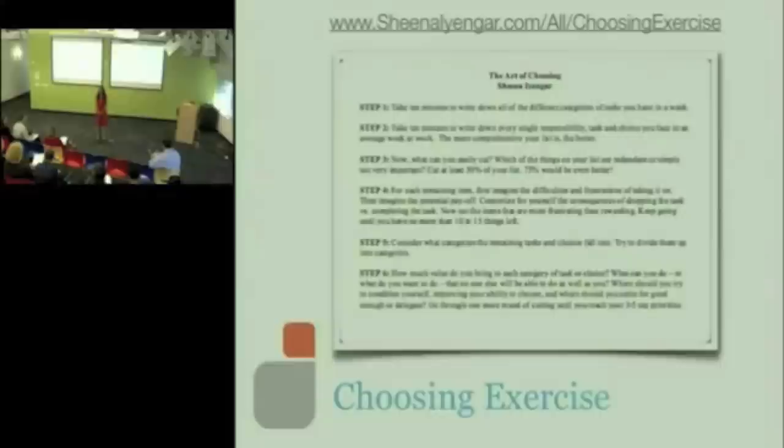How many categories are we seeing here? Just call them out. Five, two, any others? Three, anything higher than five? Okay. So I guess I'm hearing somewhere from two to five. Now what you want to ask yourself is where is your value added to yourself and to the organization highest? On which category is your value added the highest? That goes to the top and you rank order it from highest to lowest in terms of value added. And that's how you know where to spend more of your time.